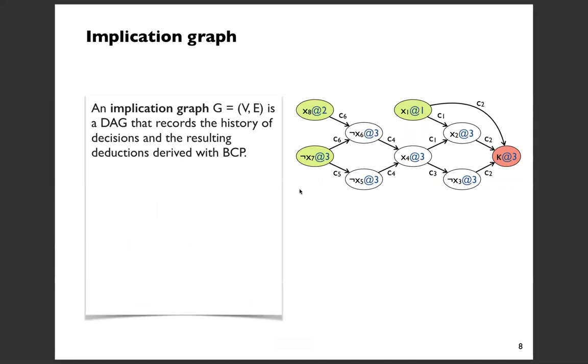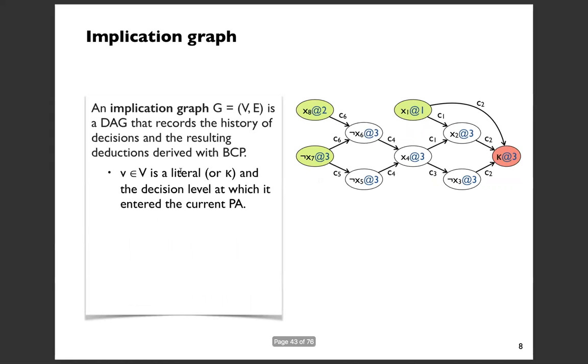Okay, so an implication graph formally is a DAG that records the history of decisions and the resulting deductions derived by BCP. Every literal, or the conflict node itself, is a vertex in the implication graph with its decision level, because the decision level information will be used to define the criterion for non-chronological backtracking.